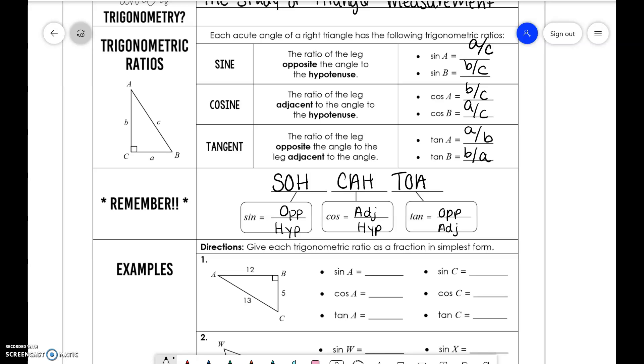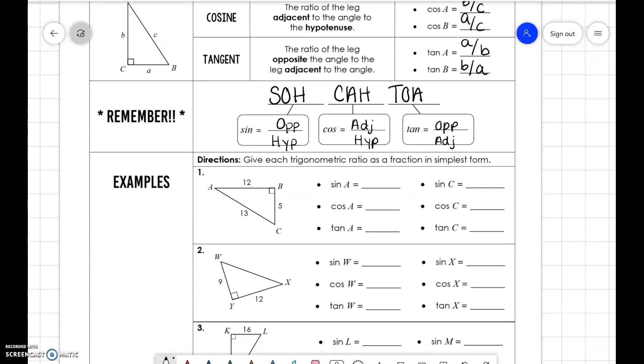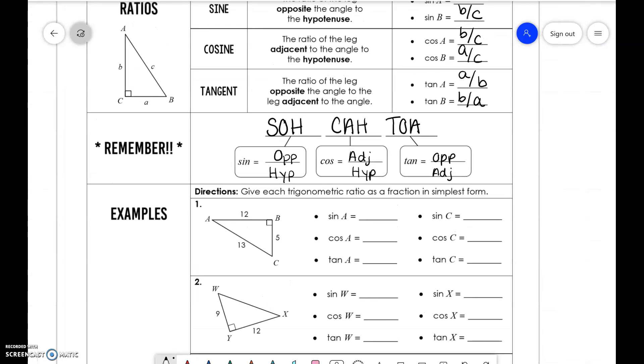We're going to see how this all then applies. And I just want you to remember that tangent of A, cosine of A, cosine of B, sine of A, sine of B - the A or B is referring to the angle. So the angle measure is always going to be inside the trig function. That is super important to remember too.